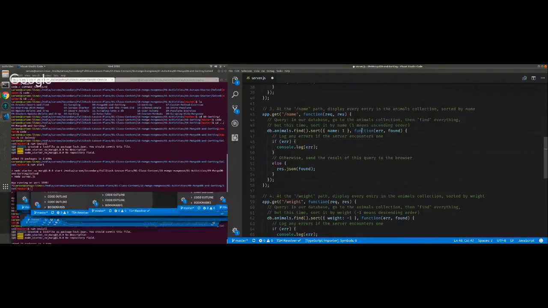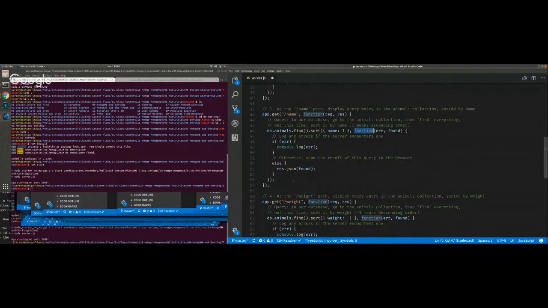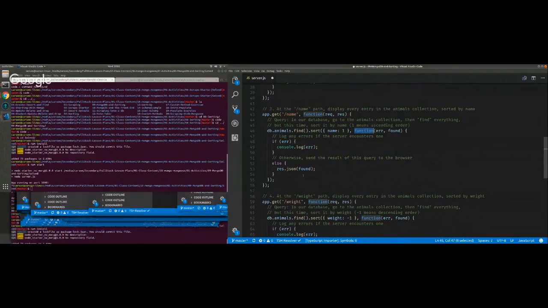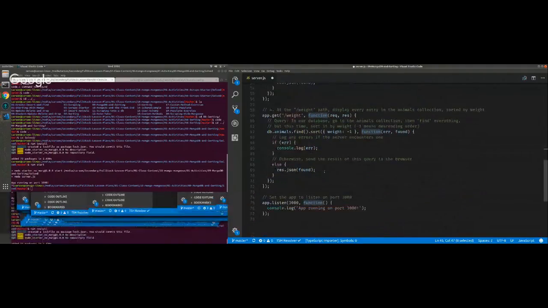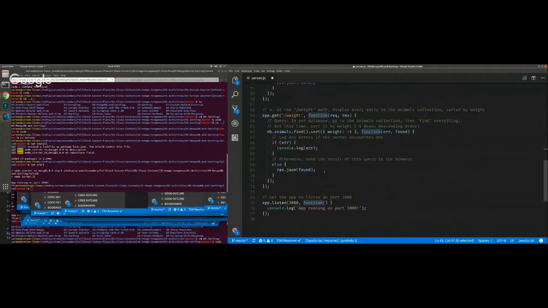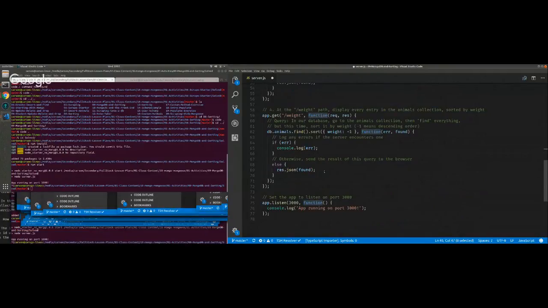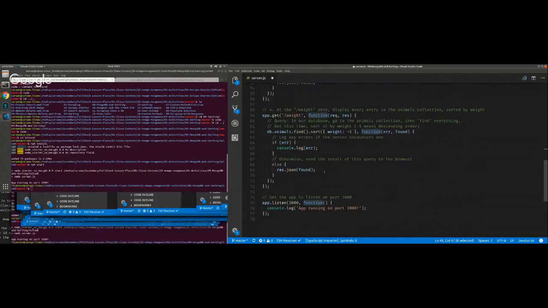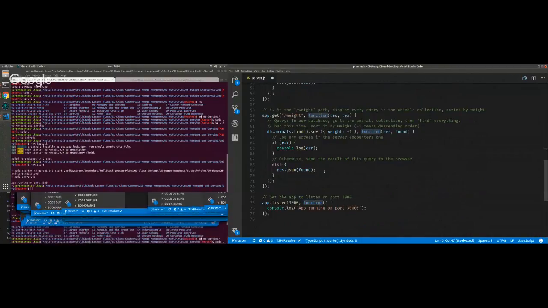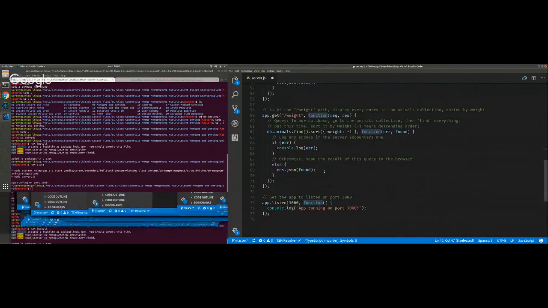And so here's our callback now. After the sort, we get the stuff back, and when we do our res.json, we send back what we found, it's going to be sorted by name. You can imagine weight is going to be very similar. We're doing these, though, in descending order. We're sorting the weight by -1. So we're going to get the heaviest weight first down to the lowest weight. And then we're sending those back out as JSON. Right? Any questions on any of this?